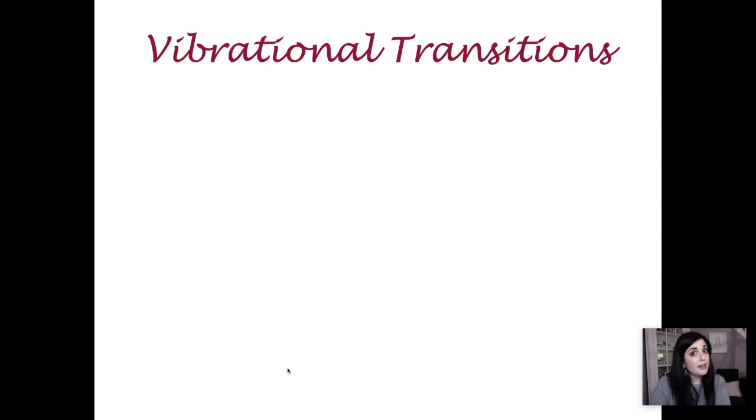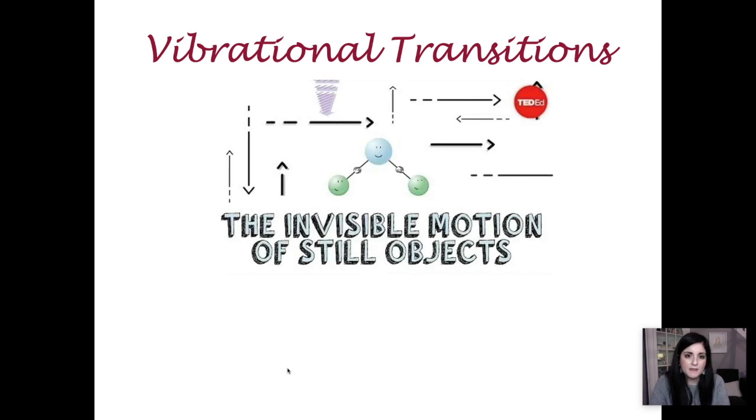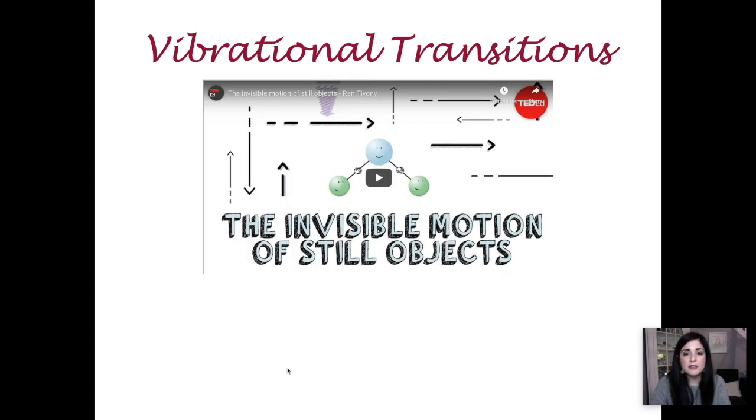The second type is a vibrational transition. And vibrational transitions are interesting because, again, we have to consider that the bonds are flexible. The bonds are like springs. And that's the whole idea behind these different transitions. So I found this video that kind of shows you some of the ways that these bonds or these springs can kind of manipulate how they move. So I started it at one section, and we're not going to watch very much of it, but I just want to show you this because I like the animation behind it.